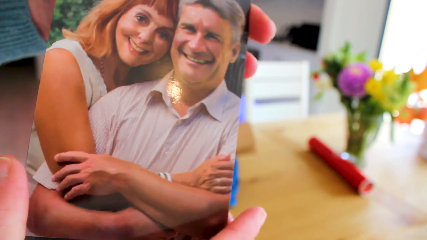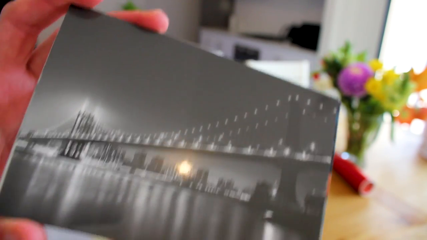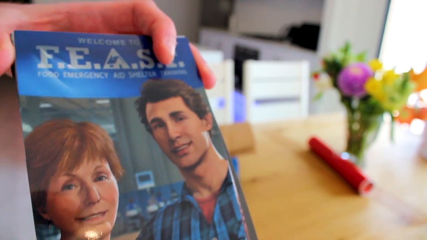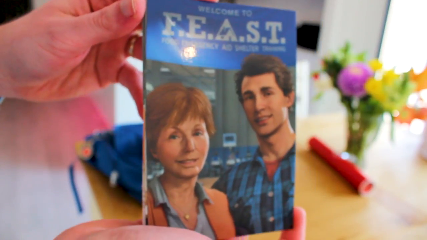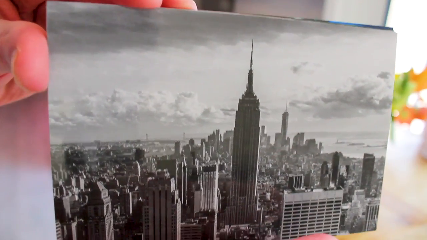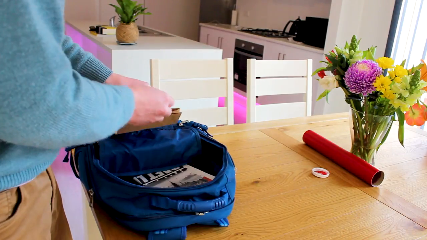This is Aunt May and Uncle Ben. Here is a bridge. As a non-New Yorker, it's just a bridge to me. It's got nice lights on it though. Yay for the bridge. We've got Welcome to FEAST, Food Emergency Aid Shelter Training, with Aunt May and Peter there, taking a selfie with his bestest gal in a homeless shelter. And this one, we've got a view of New York City. I'm thinking this is an in-game render. This looks very in-gamey. Could be real. I don't know. It could be real.